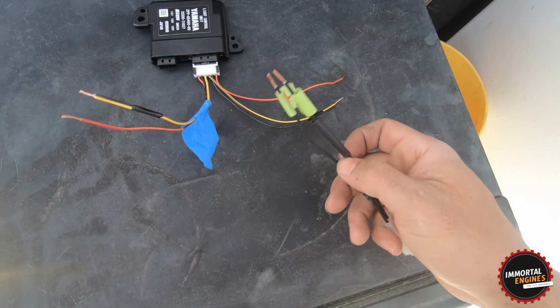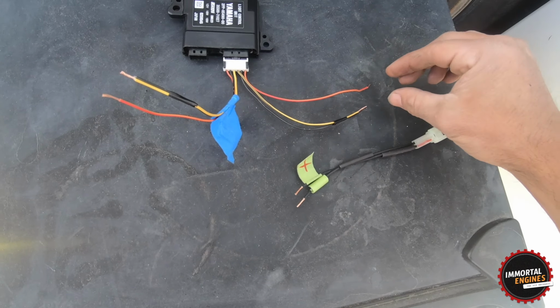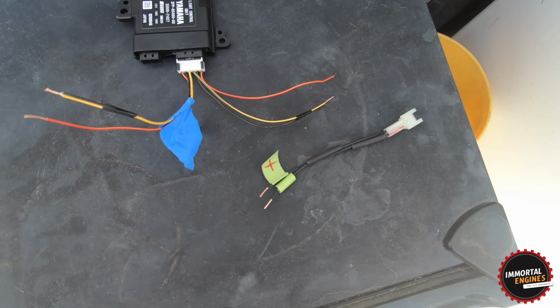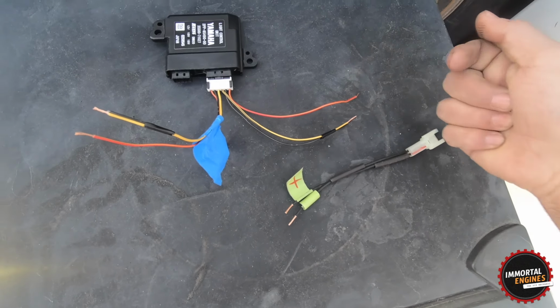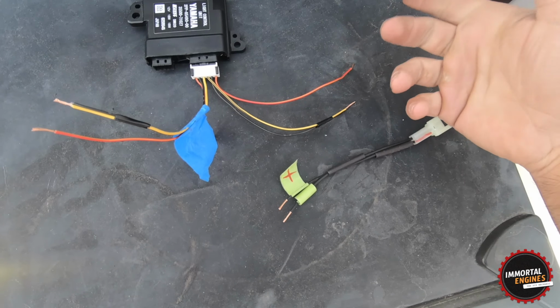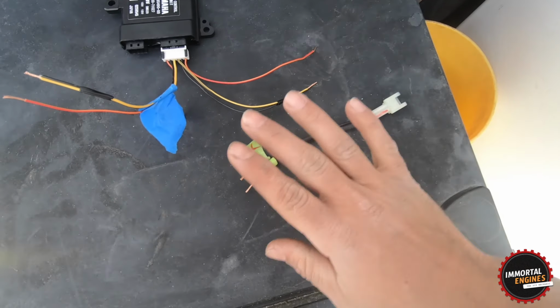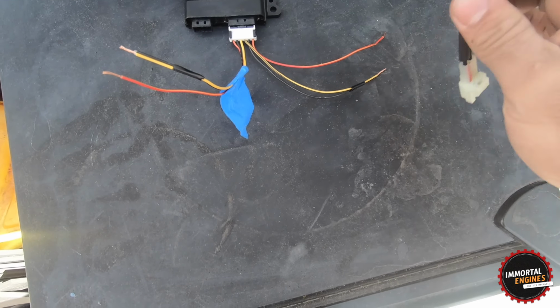By the way, don't forget to slide your heat shrink in before you begin soldering so that you can cover it and it's nice and neat and waterproof. Do not use those cheap connectors that you just shove the things in and you squeeze them. They get full of water, they corrode, the wires stop working, your headlights are gonna stop working. Just do it the right way so you don't have to do this ever again. So that's for the headlights. Let's get it going.